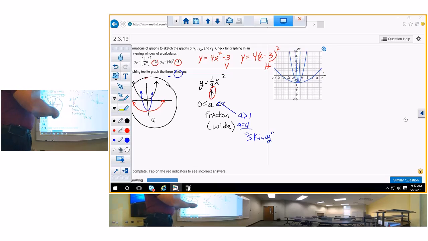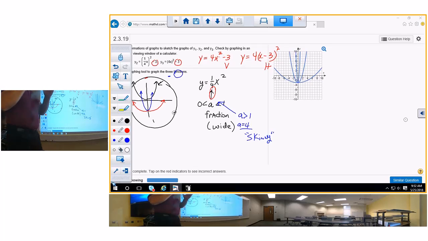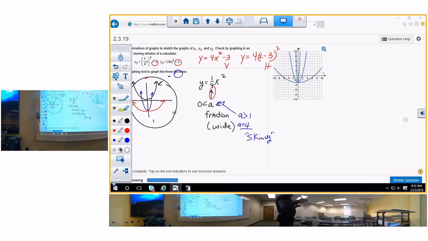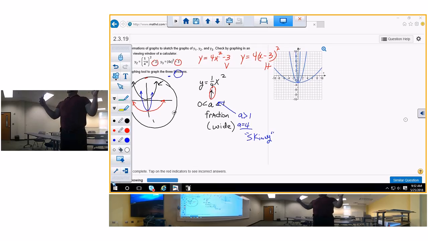Now, all of this is on the video. I also talk about compression. What happened to the black graph with the red? Well, I stretched it along the x-axis and I compressed it along the y-axis, and that made it flatten out. Think of it like a balloon, and you put it between your fingers or your hands and push on it. If you push on it from both directions, it's going to squish out to the right and to the left. Versus if you pull on it at one end, it's going to stretch.